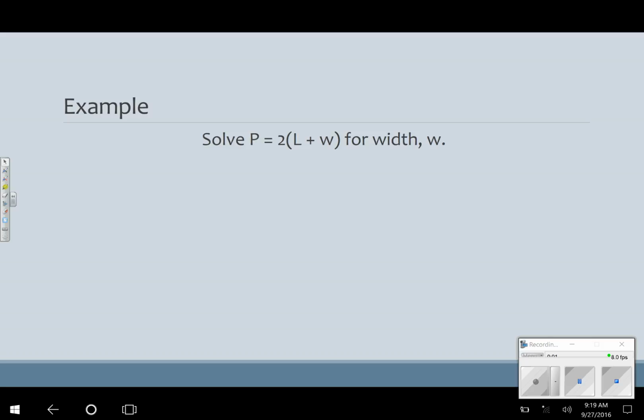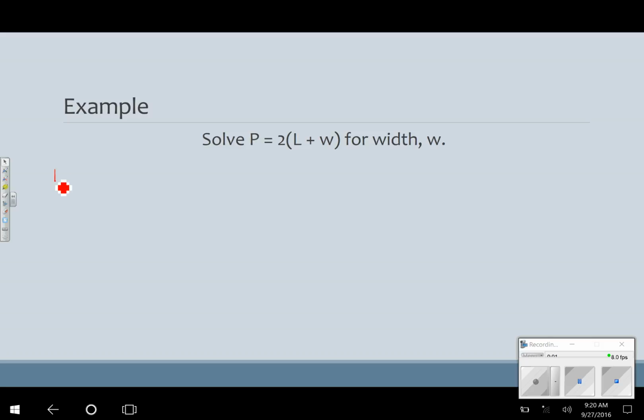The tough thing about this is sometimes there are a lot of different ways to approach these. And sometimes we get equations that are equivalent, but they don't look the same. So sometimes it's hard to see that they're equivalent. So I'm going to solve this equation two different ways.